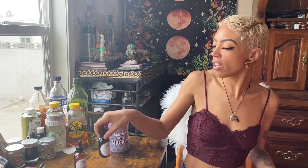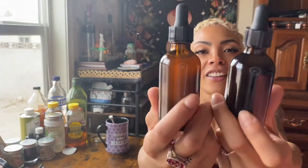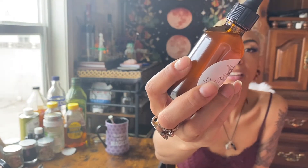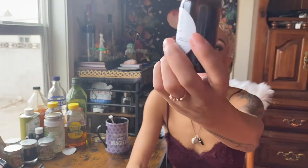I did make the nettle vinegar and the spring greens one. A little bit on each tincture — I have not tried them yet, I will try them on camera. I don't know if you can see the color difference: this one was all of the herbs that we got in last month's box with the alcohol, and this was just nettle with the apple cider vinegar, so it's like an amber color and then just a dark green color.